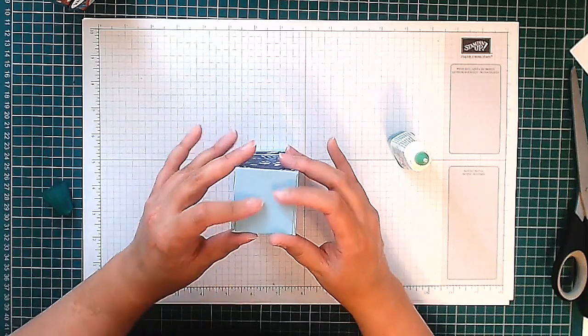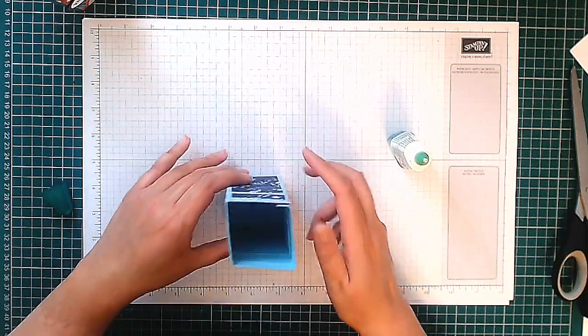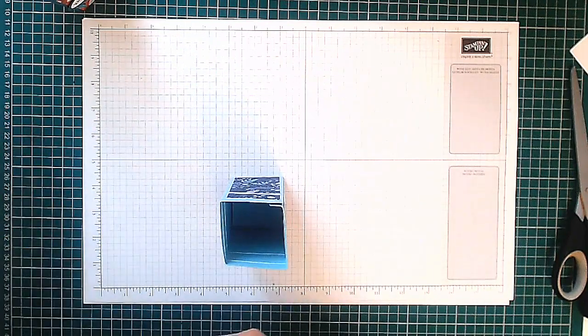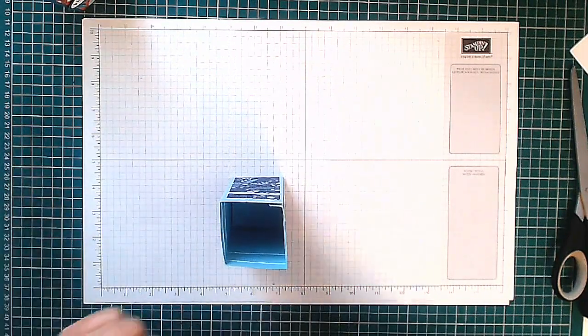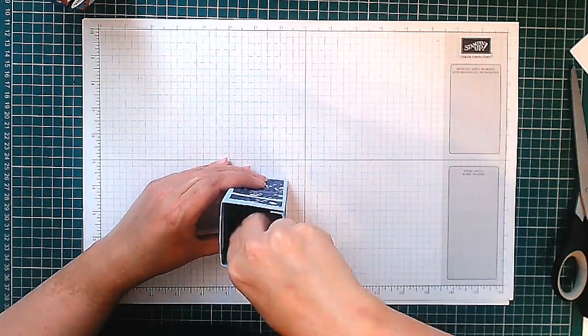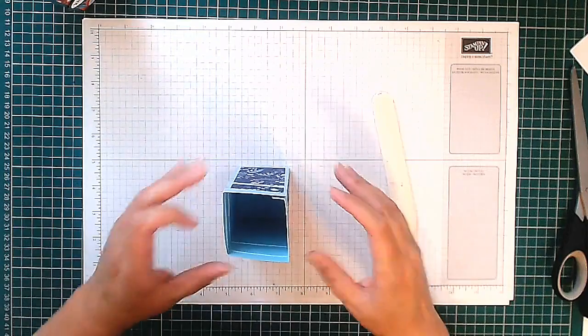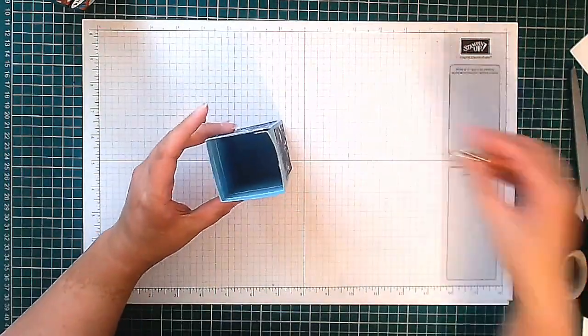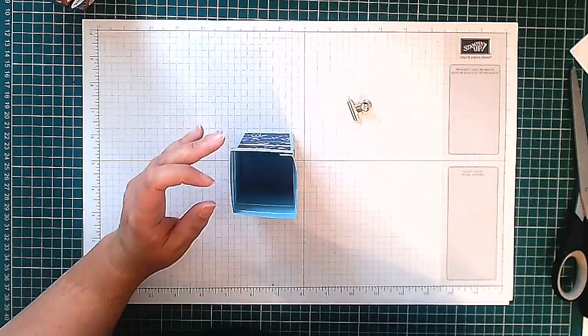Make sure everything is still squared off and straight. And then we're going to turn it upside down, and we're going to just go in with our bone folder to make sure everything is truly stuck down. And there you can see. See, a bone folder has many uses in the craft room. Really useful tool. I think it's, you can hear me on my little soapbox, I think it's a forgotten tool, but a really important tool.